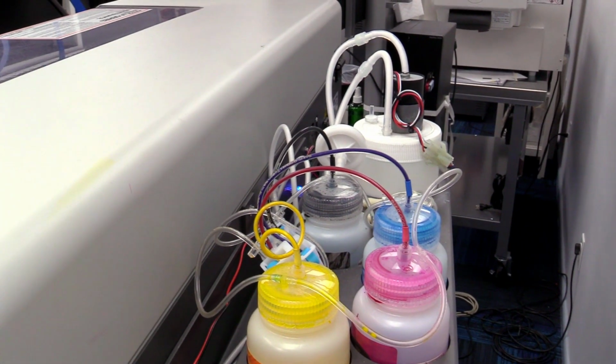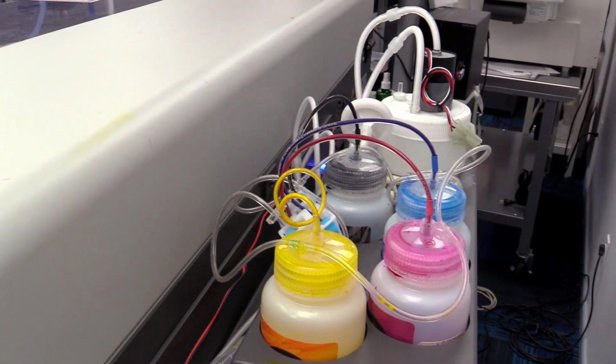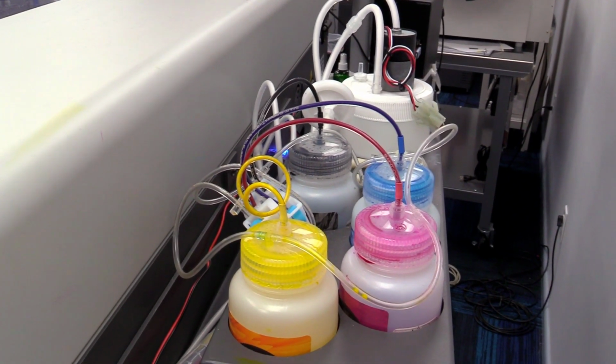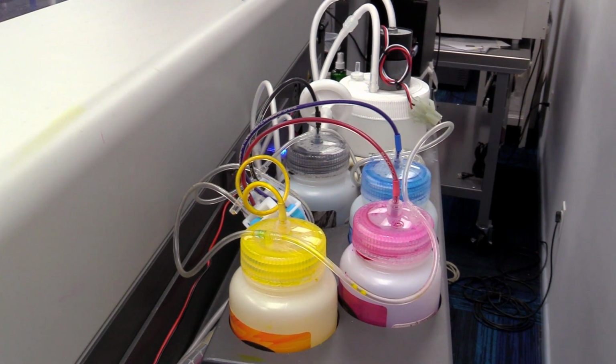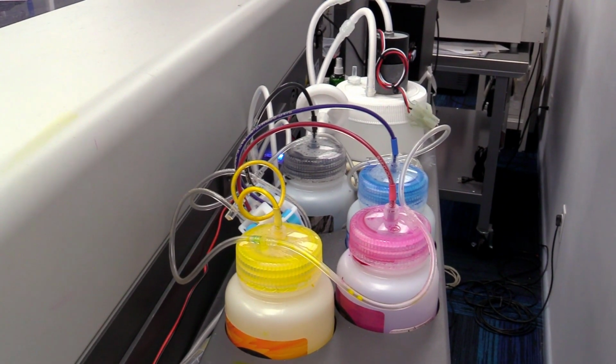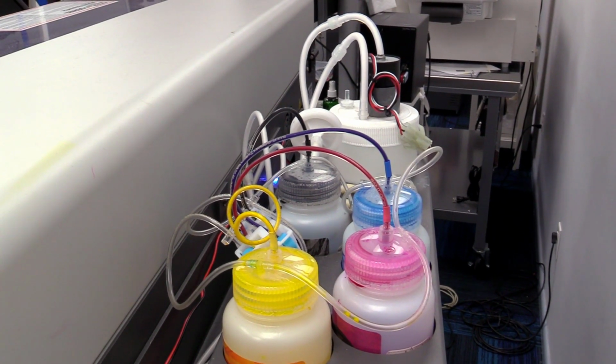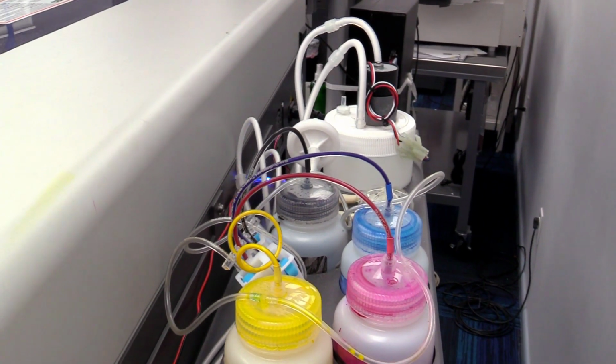Welcome to the back of the DTG M2. You're looking at the ink delivery system. Now the M2 uses a bulk ink. That means you get bottles of liquid ink. And you can see the tubes coming out, and they go into the print heads inside the machine. There's positive pressure, so this all gets pumped into the print heads of the M2.